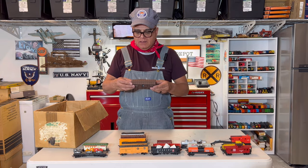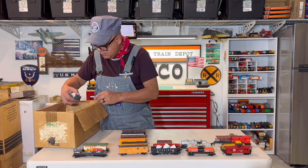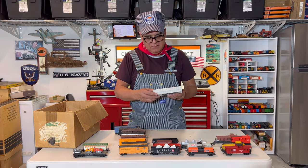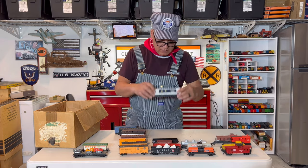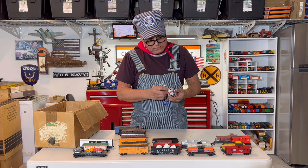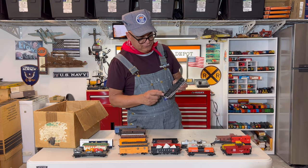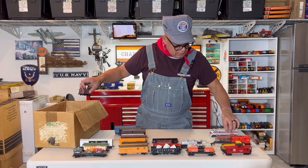Another Caddy cattle car in brown. Another caboose. Gondola. Boxcar. Boxcar. Cattle car. This is a Ham's Beer. Remember Ham's Beer? Ooh, that's going way back. Not a Tyco, but nonetheless, it's a Ham's Beer car. This is a dummy, a Burlington dummy. Don't know where it's from, but guess what? I don't really care for this, but I am going to snag the trucks off of this and use them for another Pennsylvania dummy that I have there.